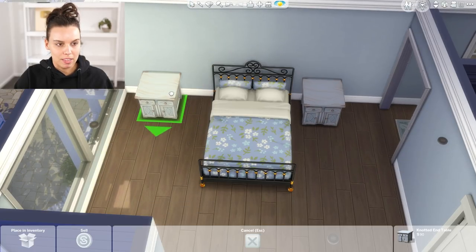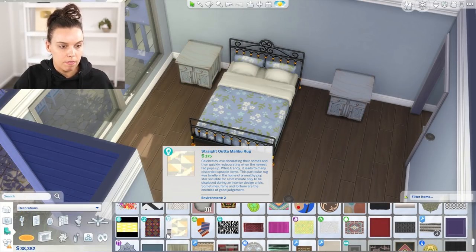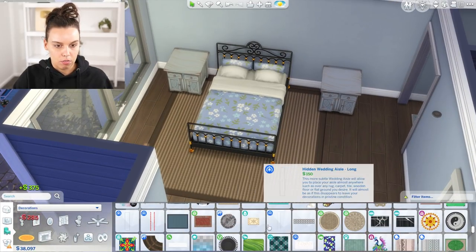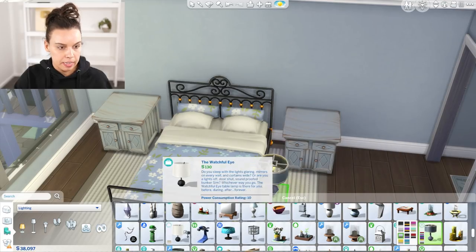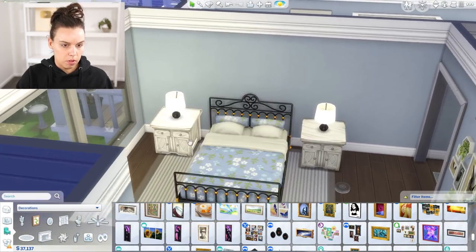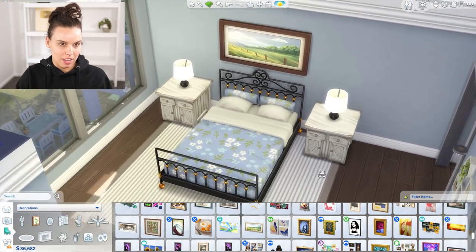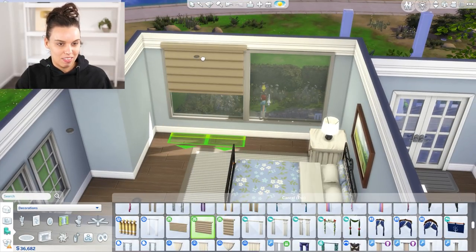I think we go for a floral arrangement on this bed. I never know what bedside tables to put with this bed. I need a rug with a little bit of green in it to tie into the leaves in the bedspread - or we could go very neutral. I think we're better off just going really neutral, keeping in mind this is mostly Eliza's room. These frames from the new kit are really quite pretty. Do you ever think about if Sims are nice people? I think about that all the time.